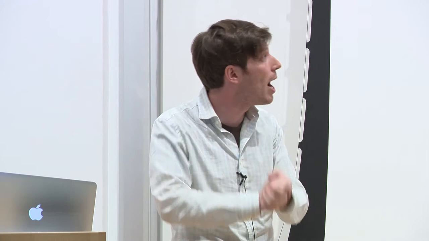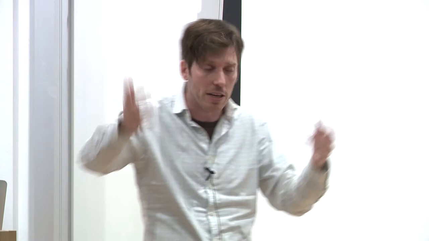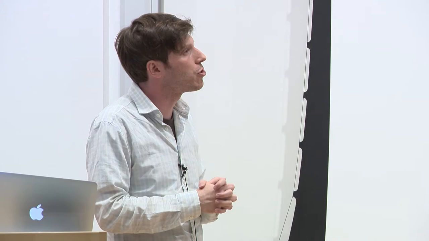So a bit of a whirlwind overview of what I've been up to. I wanted to highlight maybe some future work, some need for future models. One of those I think that is going to be really interesting in the next decade is modeling motion. As we have the ability to capture motion with an accuracy and fidelity we've never had before, you start to want to move beyond per-frame pose and start to think of movement much more as you would think of language, where there's a hierarchy of meaning. I'm not just doing things randomly right now at each time step. I'm doing gestures which are combined into actions which accomplish things, like I want to walk and leave or I want to turn on the computer. So it's quite an interesting domain, I think, that we'll start to see as language and movement start to get combined.